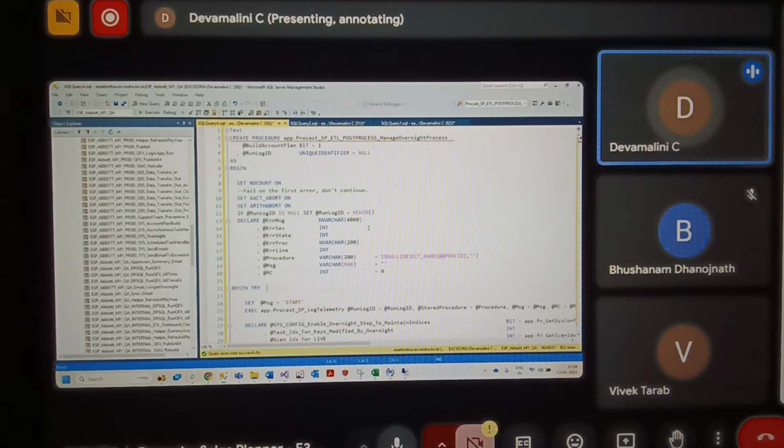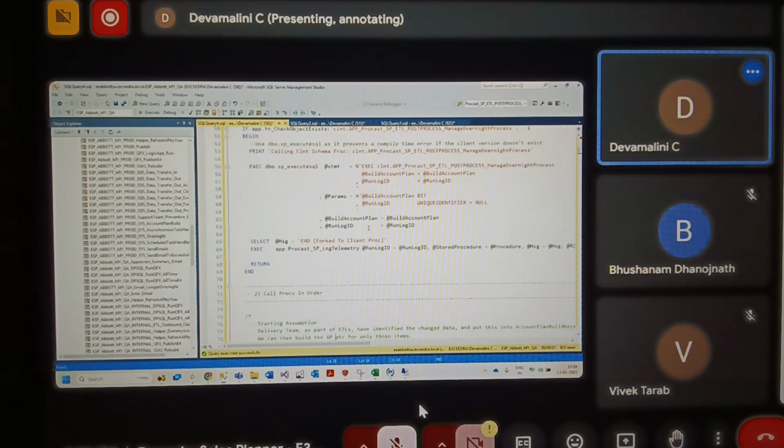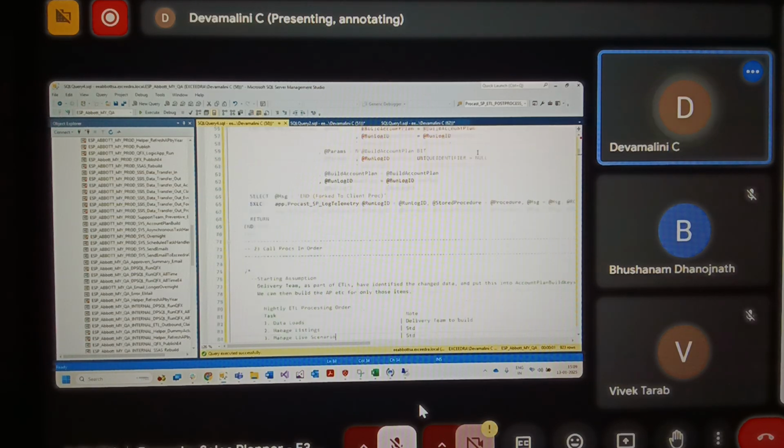So, just one quick walkthrough of this. If you have a client customization SP, that SP will be called.